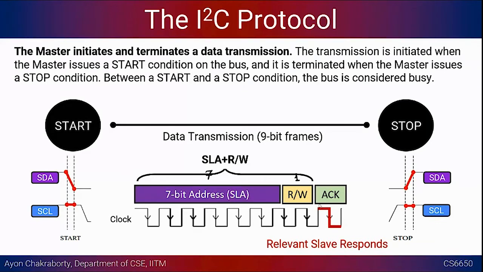So this is how the negotiation between the master and the slave is established: who is going to respond is determined by the 7-bit address that the master has requested. And it might happen that no sensor responded because there is no slave device that has this address. In that case, there will be nobody sending the acknowledgement bit at that particular clock. So the master is going to understand that there is no such device, and it will be treated as a negative acknowledgement or NACK. And then the further communication will not make sense from the master side to that given address.